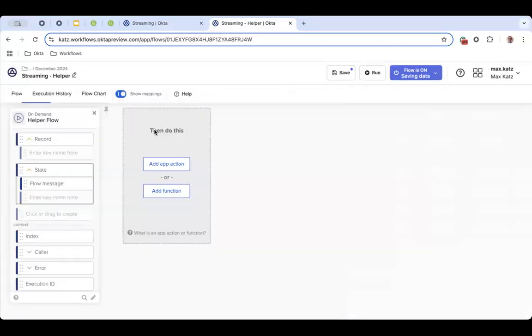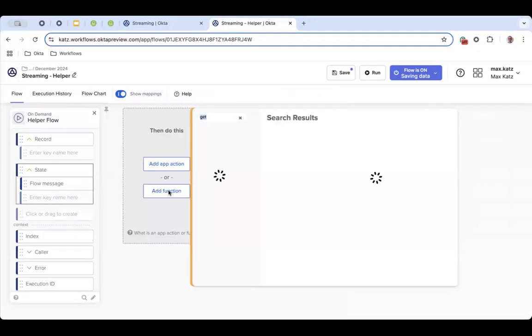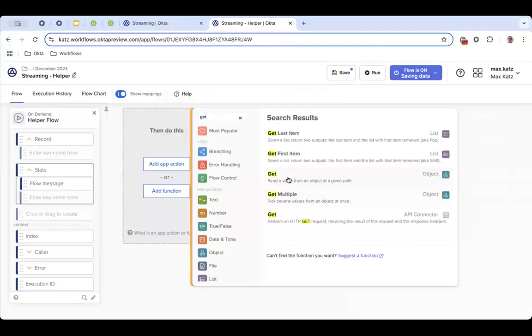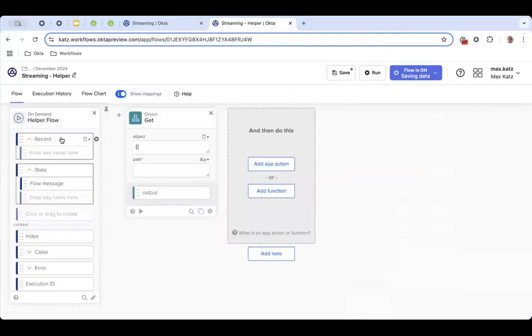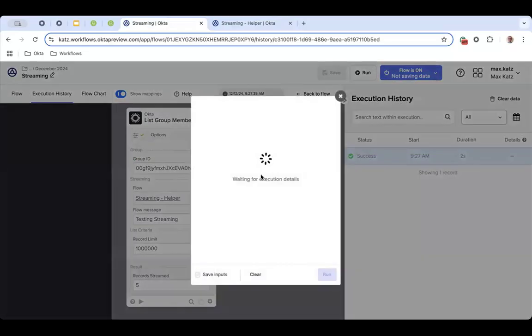So if I want to continue, I would add a function here, for example, get, and I would pass the record, and I can do email, for example, and then I would retrieve the email, and I can process this. So let's run this again.